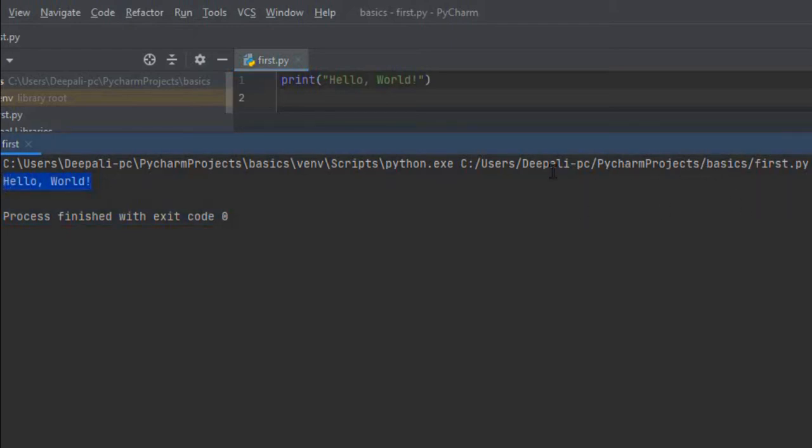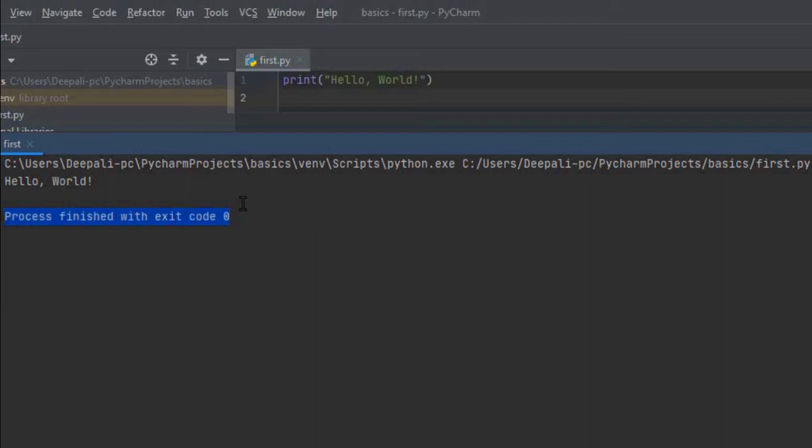Now you just have to ignore all this because that's the location where this basics project, your script, is saved. So you just have to ignore that, and then use your code. You can just write whatever you wanna do. Next, you may see that there's something like process finished with exit code 0. Now what does that mean? That means that your code has been successfully run.